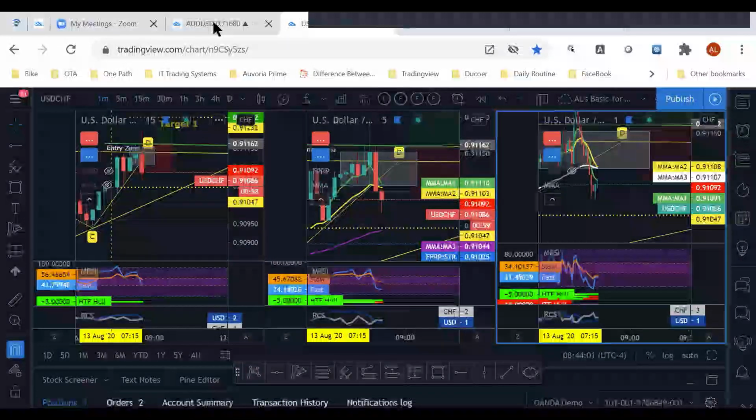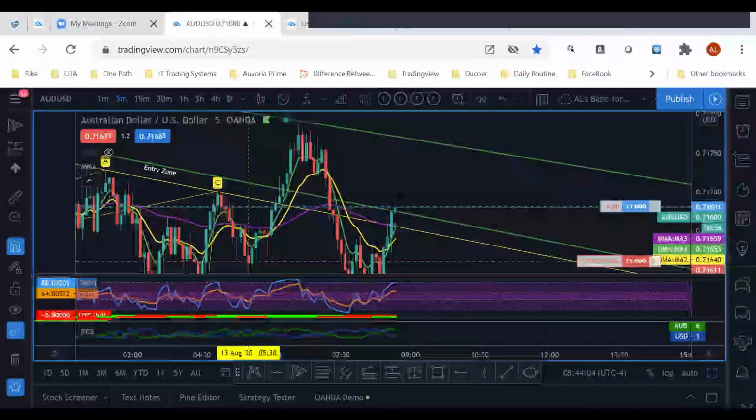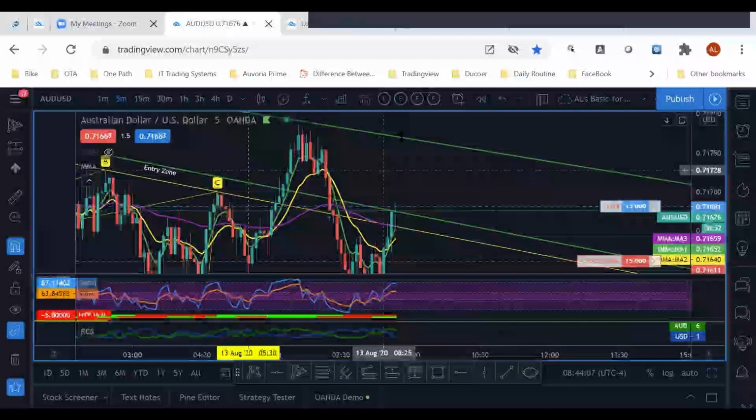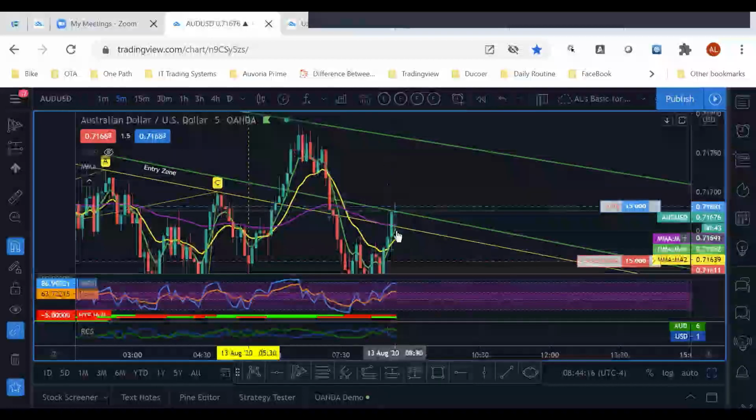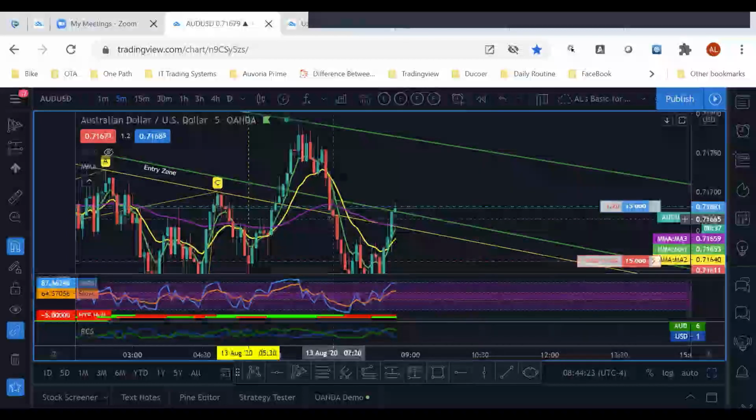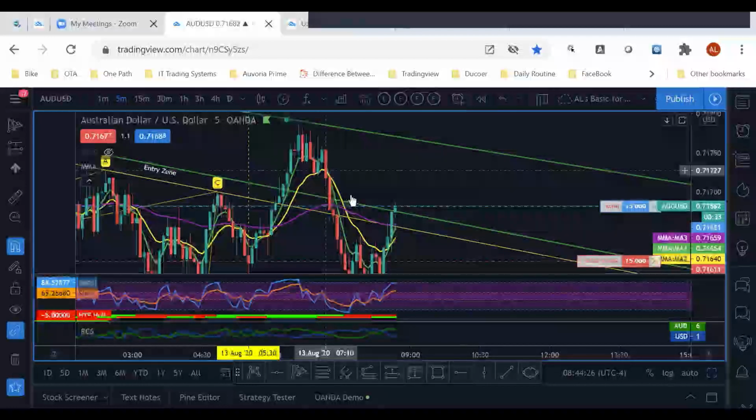Yeah, let's see how our Aussie's doing. Aussie's still trying to break. Aussie's still looking more positive to the upside. It closed above our 62 moving average. And we're starting to get some crosses up, the 5 and the 13, as we have a little bit of a wick over wick area right in this area.